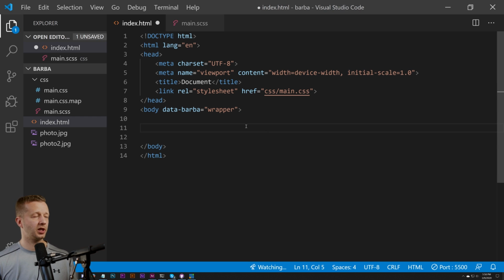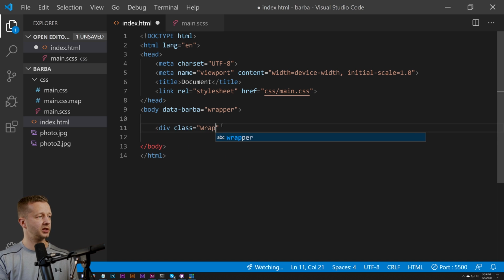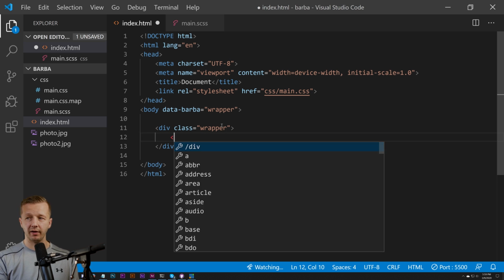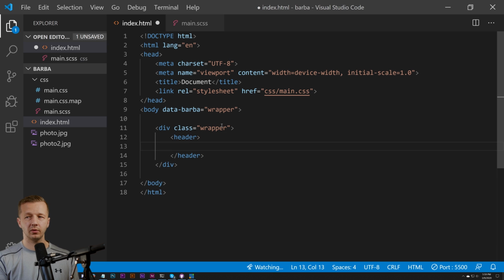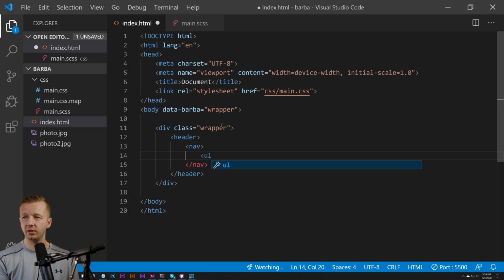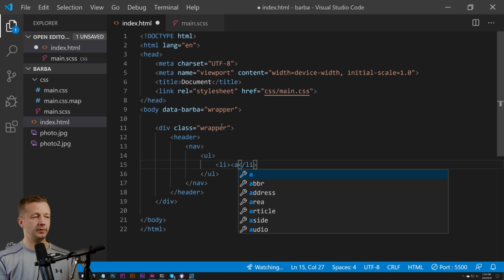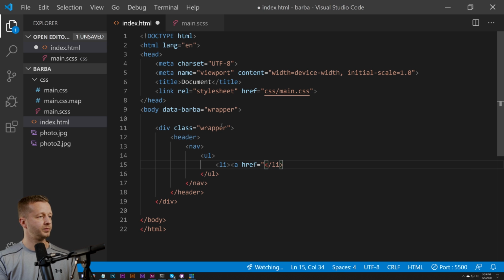Now what I want to do initially is just get our HTML defined. There's not much of it. So we're going to have just an overall div with class wrapper. This isn't specific to Barba or anything. I'm just choosing to have a wrapper around everything. We're going to have a header. So all this stuff that we're doing right now, the navigation, is going to be outside of the main area where all the content is dynamically placed by Barba. So we're just going to specify a very simple navigation.